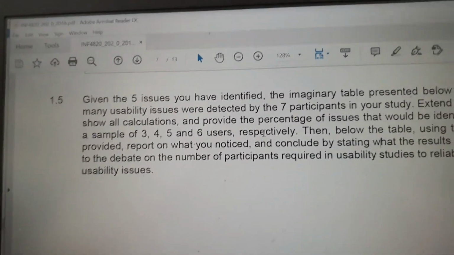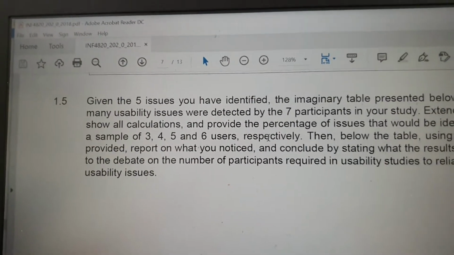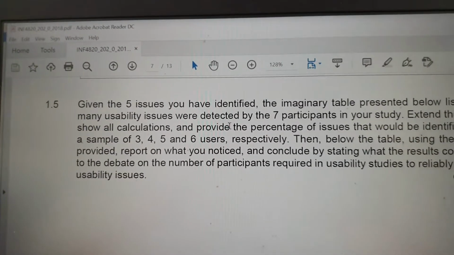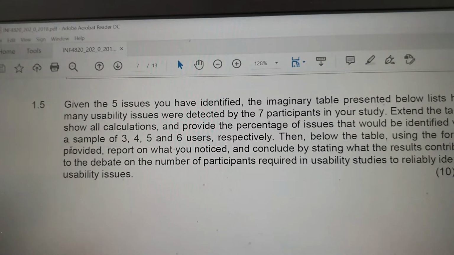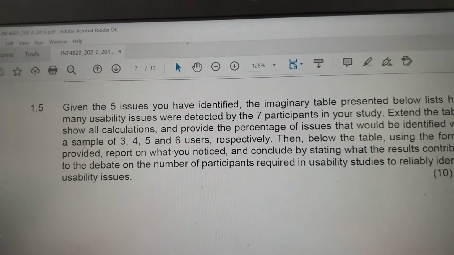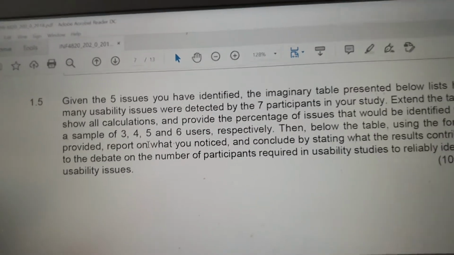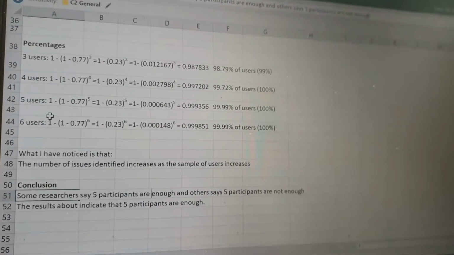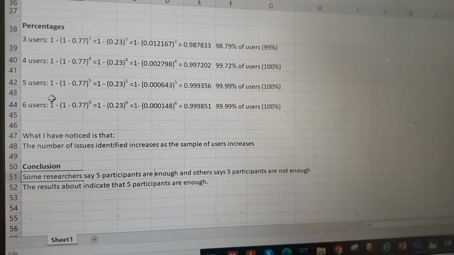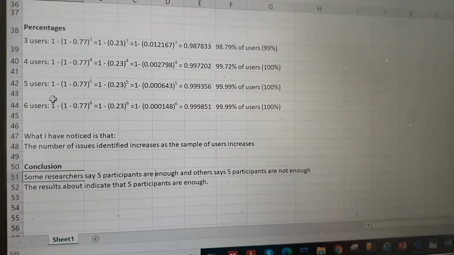So we have to use the proportion to calculate this part here. I'm gonna show you how to calculate this part here. This is how the percentage part of the question is answered.